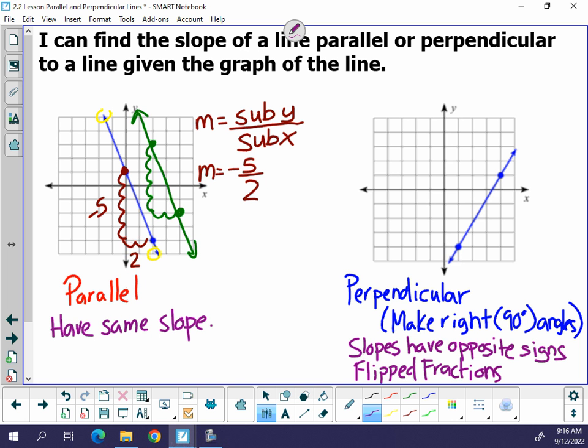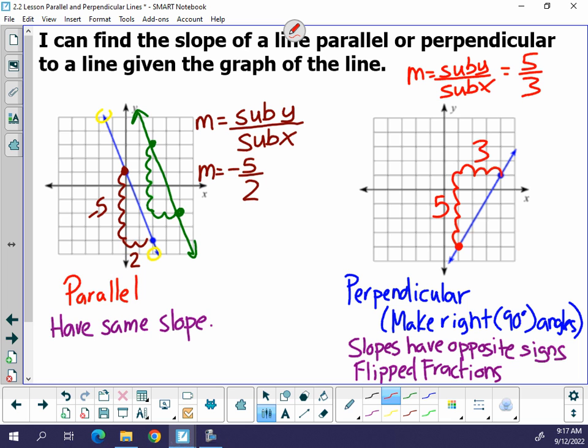If we know the slope of our line and we want to find the slope of a line that's going to be perpendicular, then we can switch the sign of the slope, and we can flip the fraction. We can find its reciprocal. So if I'm looking at this blue line on the right here, I can find its slope. I'll start with the formula. It's good to always write it so you keep reinforcing what that formula is. I always start on the left, so I pick a point on the left, and then I'm going to go up 1, 2, 3, 4, 5. Up is positive, right 3, right is positive. My slope is 5/3.